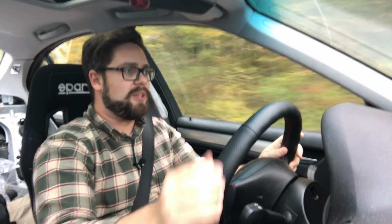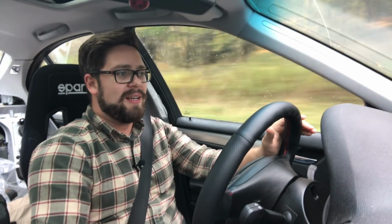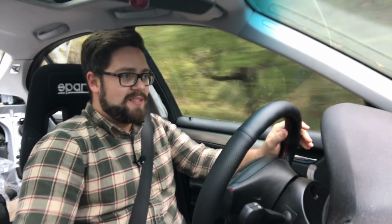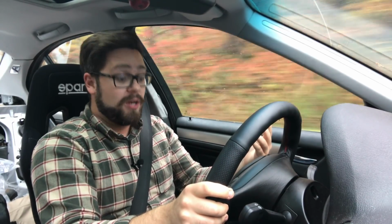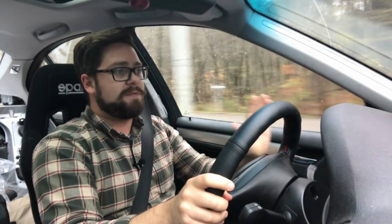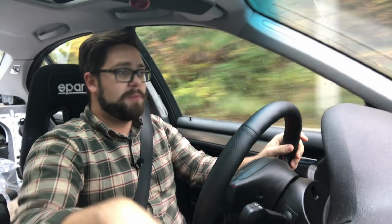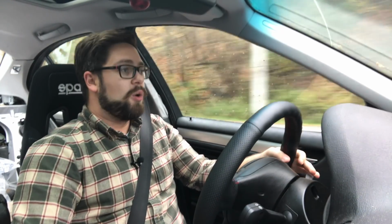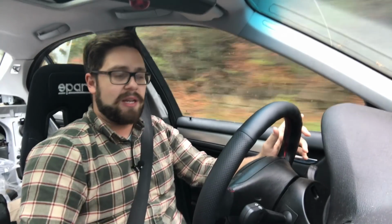So I sent a quick email to Rob and I said, yo, I couldn't believe how good this shifter is right off the bat. I didn't even drive it yet. I said it feels like my MX-5. And he responded and said, actually, a little bit of background, we used the MX-5 as a benchmark when we were designing this shifter. The MX-5 is benchmarked as a really good shifter, and same with the S2K, because the transmission location is right below where the actual shifter is. So there's no linkage, really. It just goes right into the transmission. You select the gears directly.